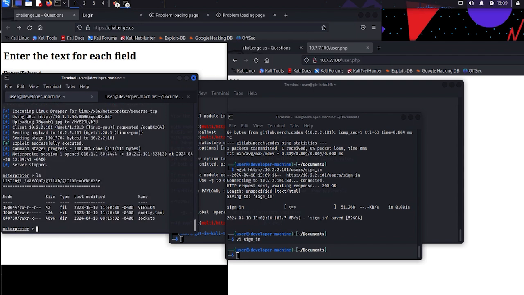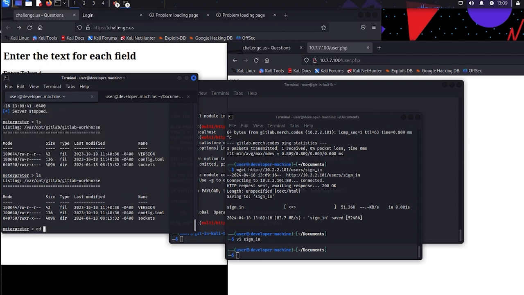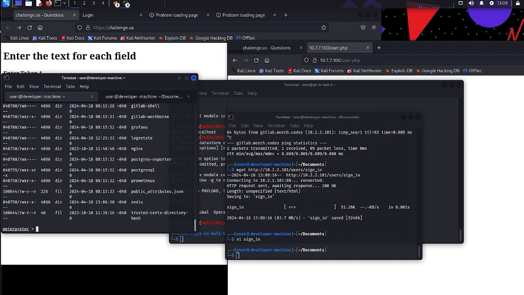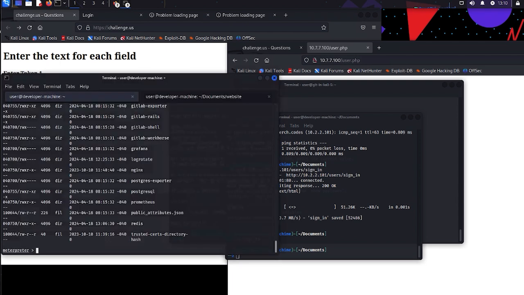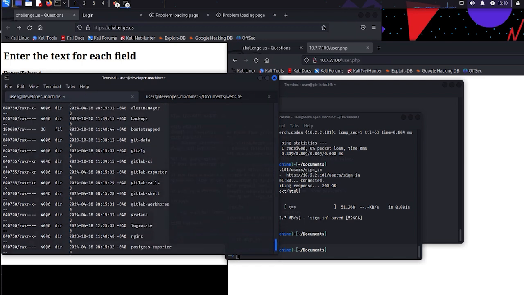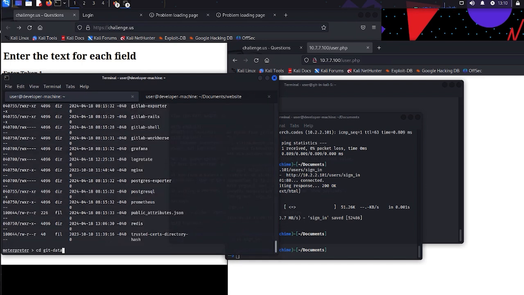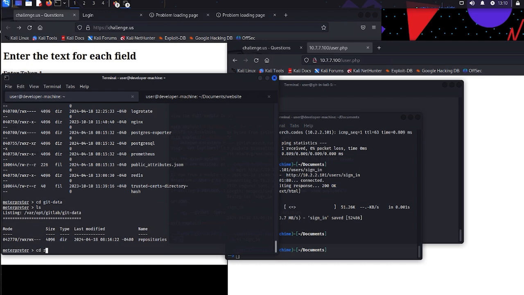Yes, so they finally got the exploit to work, and now they have remote access to GitLab. So they're now searching the file system here.